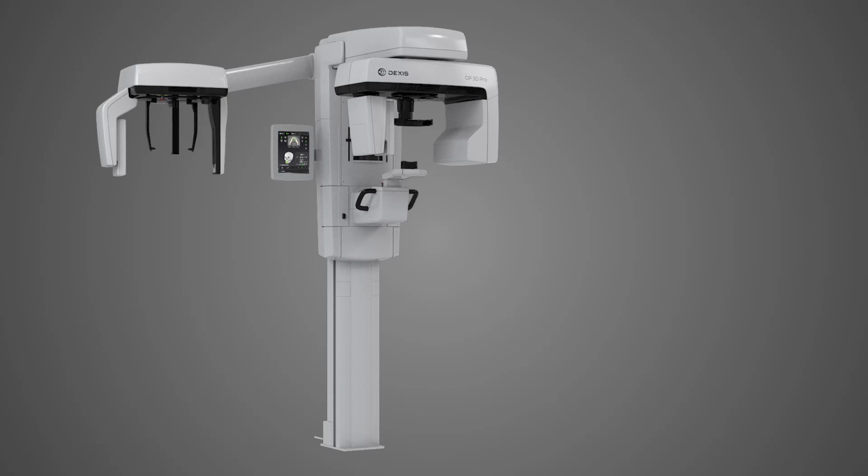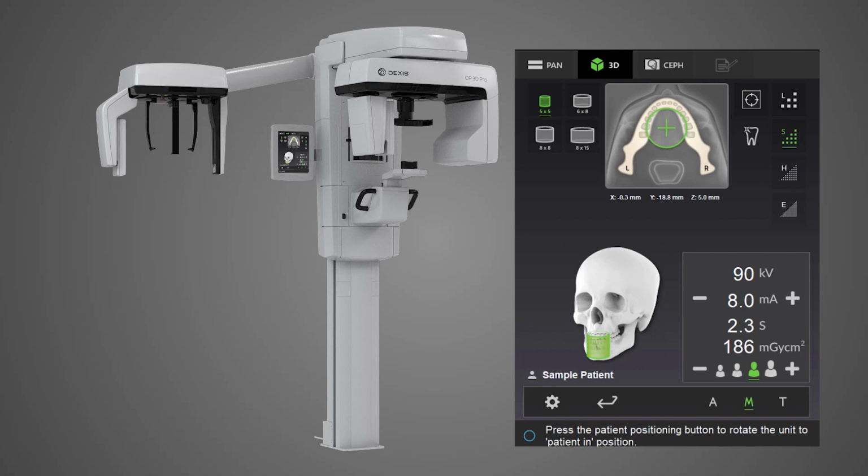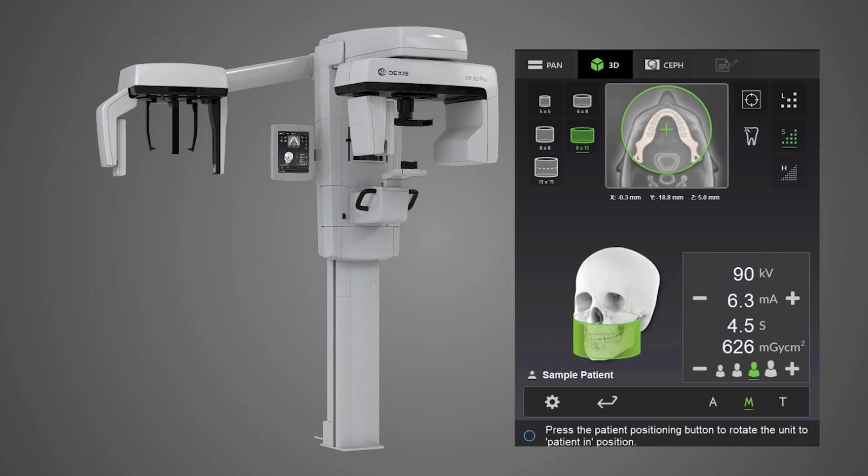Once the patient is selected in your imaging software, use the unit's touchscreen and select the 3D tab. Select the appropriate field of view. The system offers a variety of scan sizes and resolutions to minimize patient exposure relative to the detail required for the patient's particular need. The available field of view options and scan sizes are based upon the sensor panel size of your unit. When using a small panel, choose 5x5, 6x8. The medium panel includes 8x8, 8x15, and the optional 13x15.